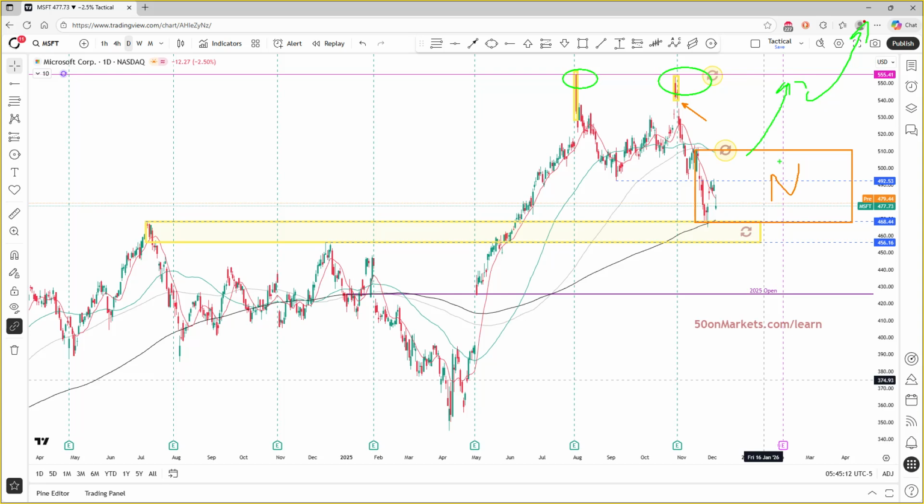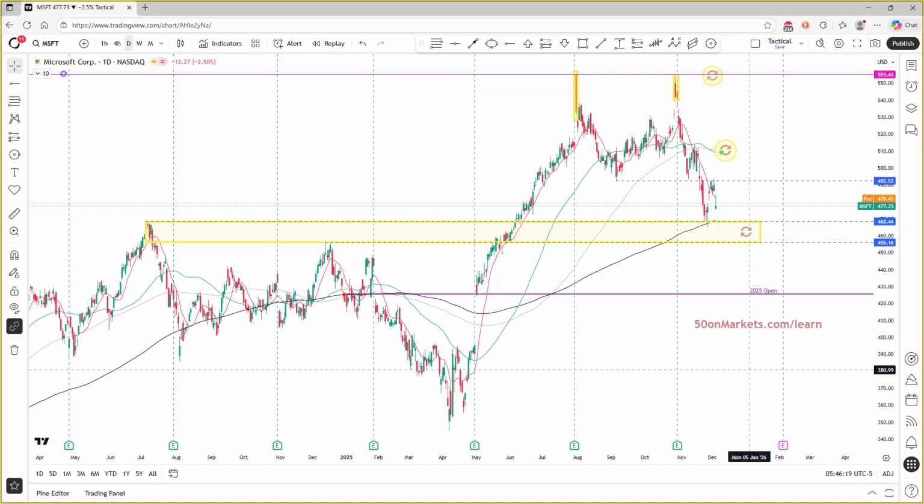So that means that on a move above here, you've got an awful lot of asymmetry to look for longs, playing not only for the break of these highs, but for this being a very substantial swing low and continued grind higher all the way through next year. So that means that this whole zone is giving you an awful lot of asymmetry to the upside for those of you who are looking for longer term positions, looking to add this maybe to a 401k or something like that. Equally, should we break this zone to the downside, what happens?